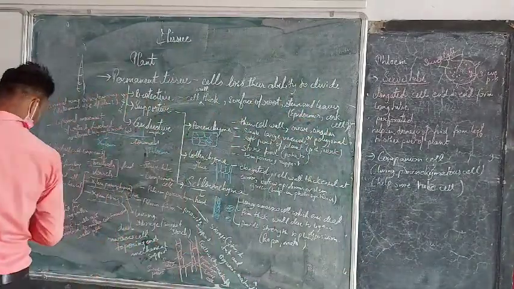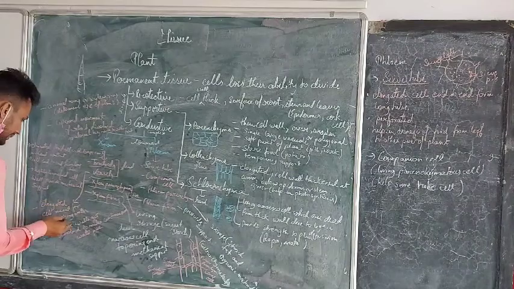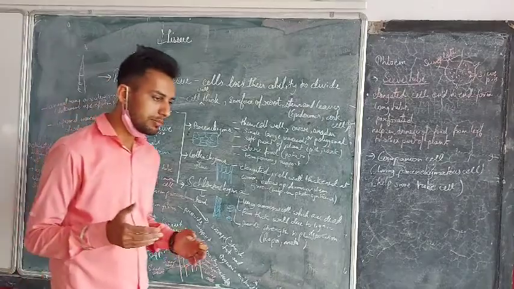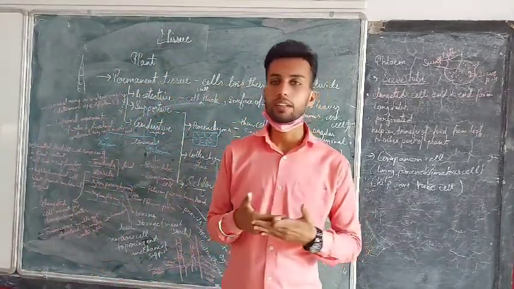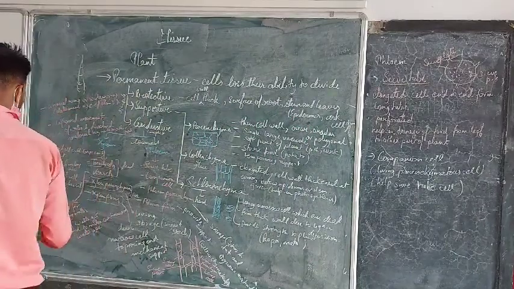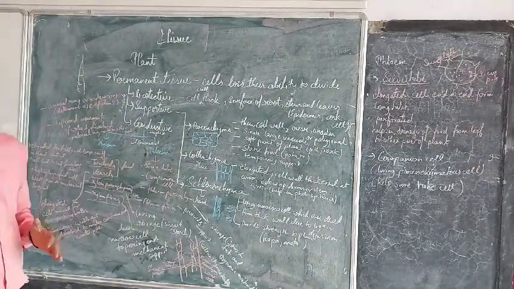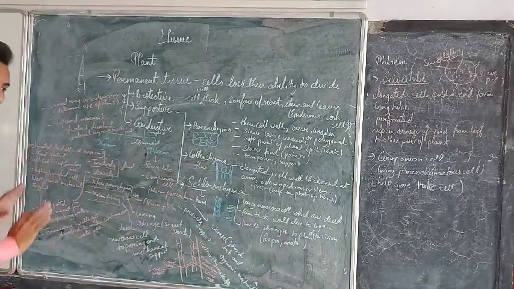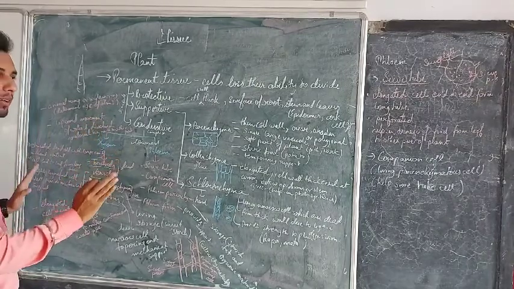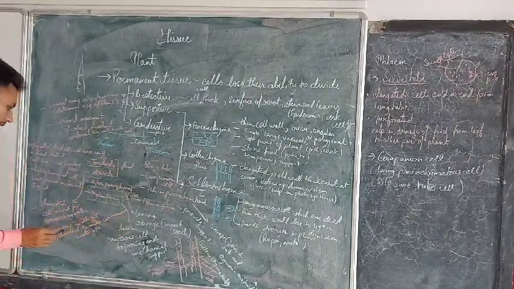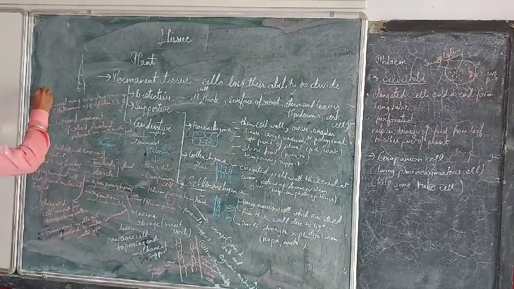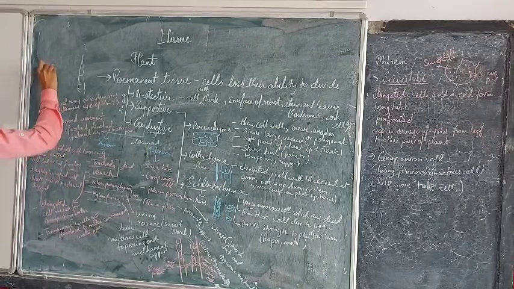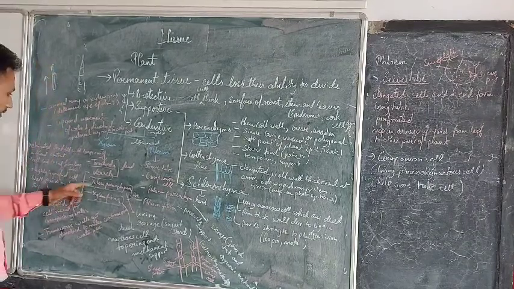Now coming to the vessels. Vessels are also elongated cells for the transportation of water. The vessels are joined together to conduct. The vessels are elongated cells whose main function is to conduct the water and minerals to the different parts of the plant, meaning the upward movement. The vessels help in the upward movement of water and minerals and in their conduction to the different parts of the plant. They also act as a water pipe, helping in the upward movement of water.